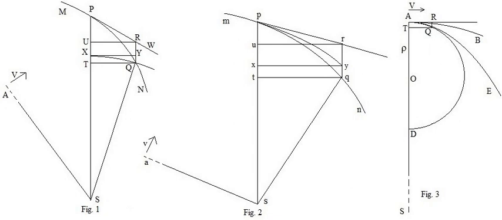In the case shown in Fig. 1, v is greater than v and the force is directed towards S. The argument applies equally if v is less. Let SA be the initial direction of the static orbit, and Sa that of the revolving orbit. If after a certain time the bodies in the respective orbits are at P and p, then the ratio of the angles ASP to asp equals PSQ to psq equals v to v.